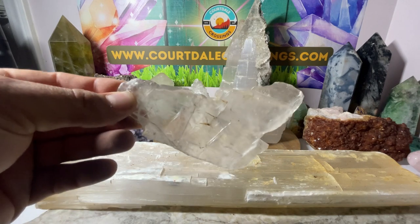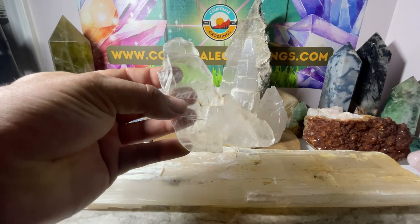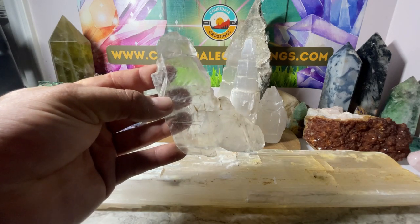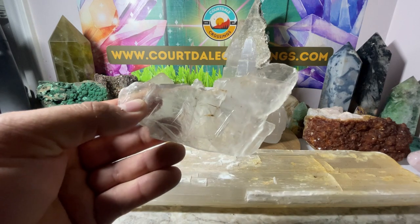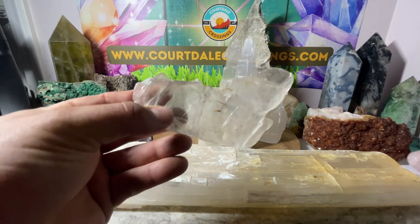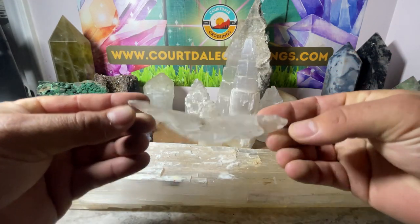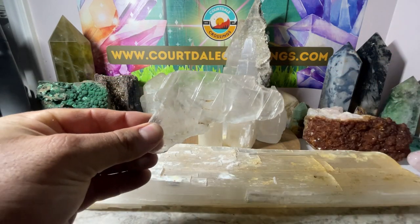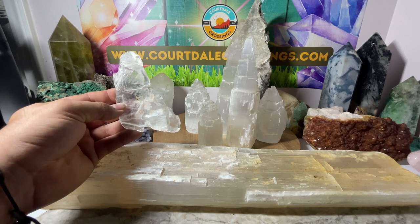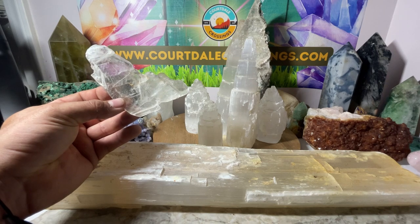It also does repel, but I would 100% cleanse it before you start working with it and then put it on your shelf. It's not like you have to run around every single day charging up your selenite. Once it's cleansed and it's in a pretty good spot, unless you're really emanating just crappy energy all the time, it's going to be able to sit on your shelf for a while and keep the good juice flowing. But I would recommend before using this, especially if you're putting it on your body, using it as a wand, whatever, I would definitely cleanse it and get rid of anything that's attached to it because it could attach to it.